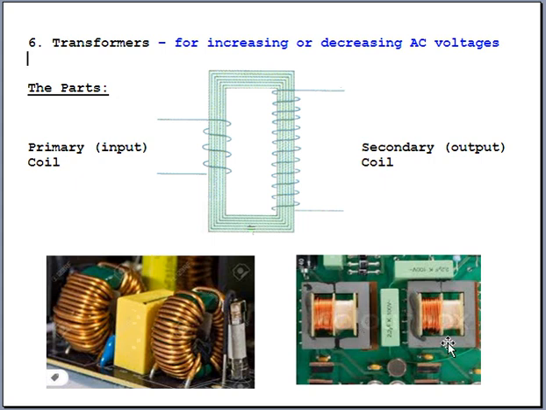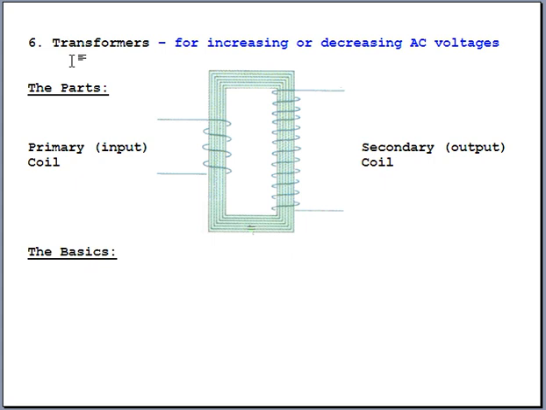Here's another pair of transformers as well, and there's one coil here. It looks like it's with some thicker wire, and then there's another coil there, a little harder to see, much thinner wire, probably has a lot more wraps of wire to it. So the parts, you've definitely got these two coils, the input coil and the output coil.